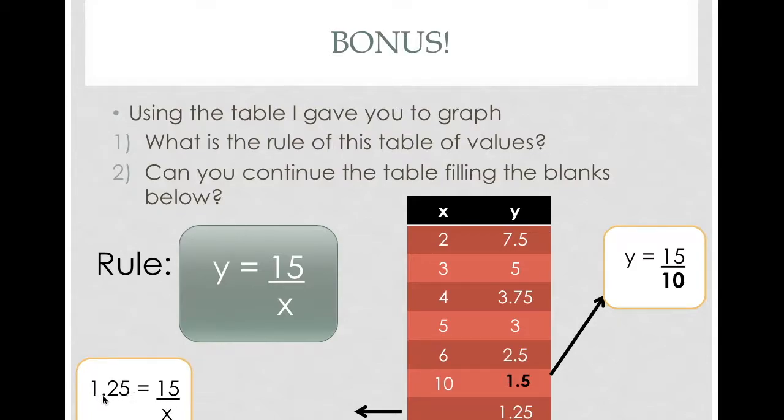So this is what I have if y is 1.25. My x is here. I'm going to cross multiply, and I'm going to get 1.25x is equal to 15, because 15 times an imaginary 1 is just 15. And then at this point, you should know how to solve for x from now: dividing. And you get that x is equal to 12 and y is equal to 1.25.